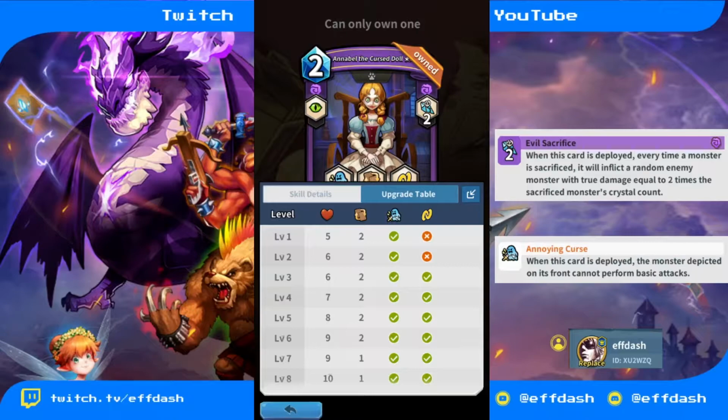As of right now, there is no counter to Annoying Curse, other than destroying this card, which is not really a counter, or evacuating this card. Now, something to keep in mind is that this only stops basic attacks. That's it. So skills such as Nimble, Heal, Magic Reflect, Electromagnetic Shield, and so on and so forth, those still work. Fly still works. So this is not an entangle in any way, shape, or form. It doesn't stop them from doing other things.